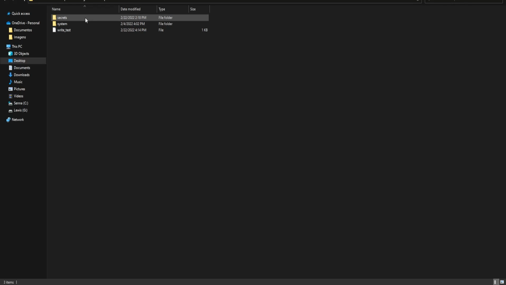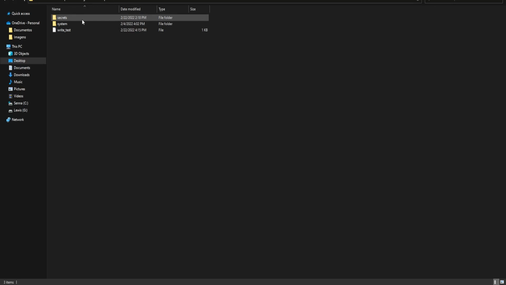In the root directory, we have a folder called Secrets and another one called Systems, and the Write Task file that suffers constant changes whenever senhasegura needs to run connectivity tests and check if it can write data on the remote directory. For example, I'm recording this video at 4:14 p.m., which is also the time the file was last modified.